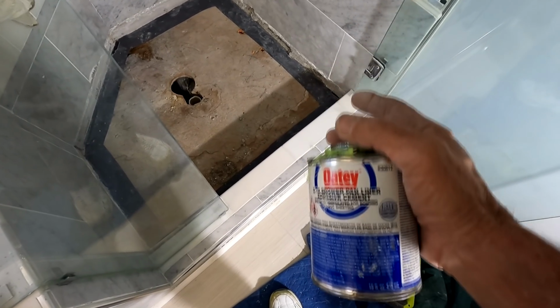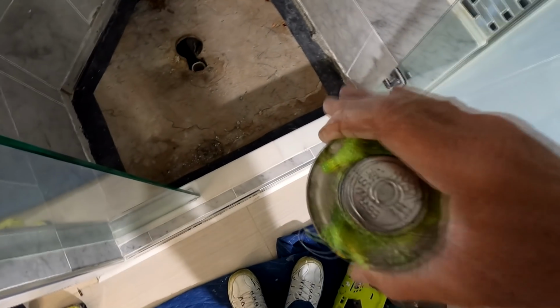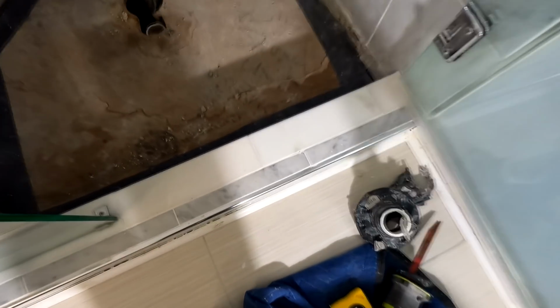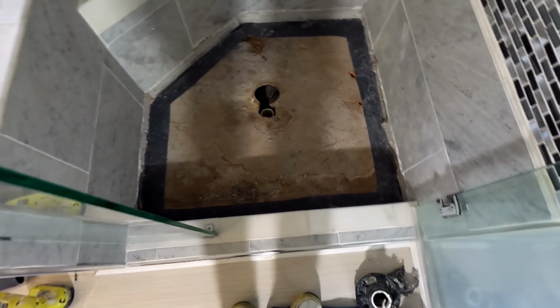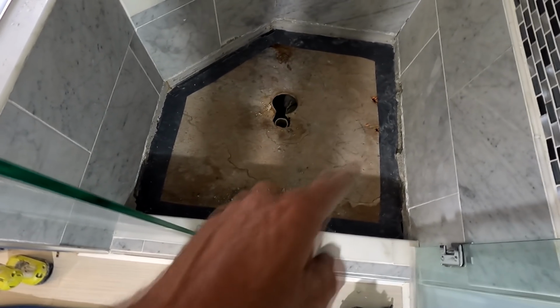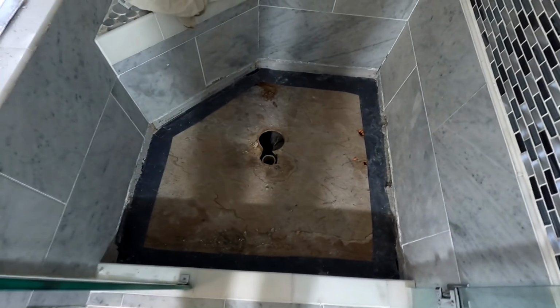There's a little manipulation, but you have to remember that to get a good adhesion, you want to press down on it all the way around. So make sure that you have it squarely exactly where you want it before you press down. So that's what I'm going to do. I'm going to address some of this boogering of this backer board, put some thin set in there, and that'll rectify that. What a mess.